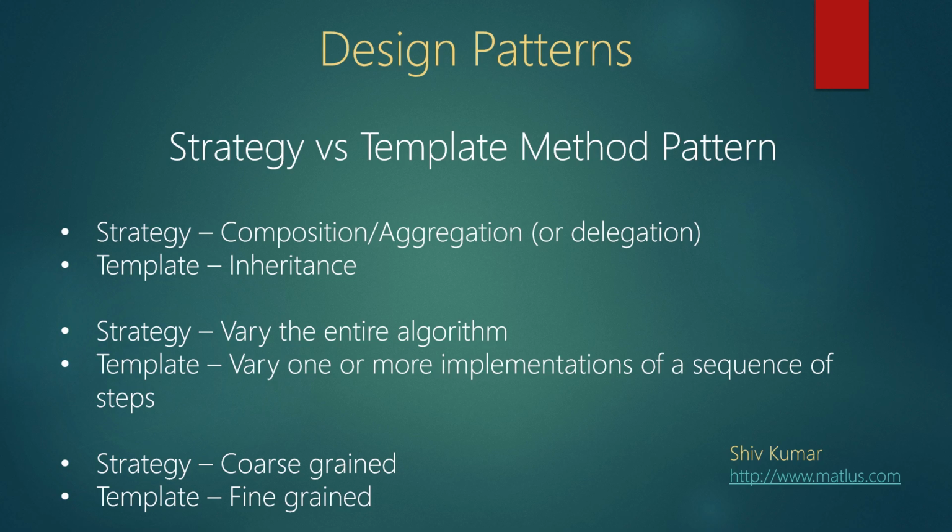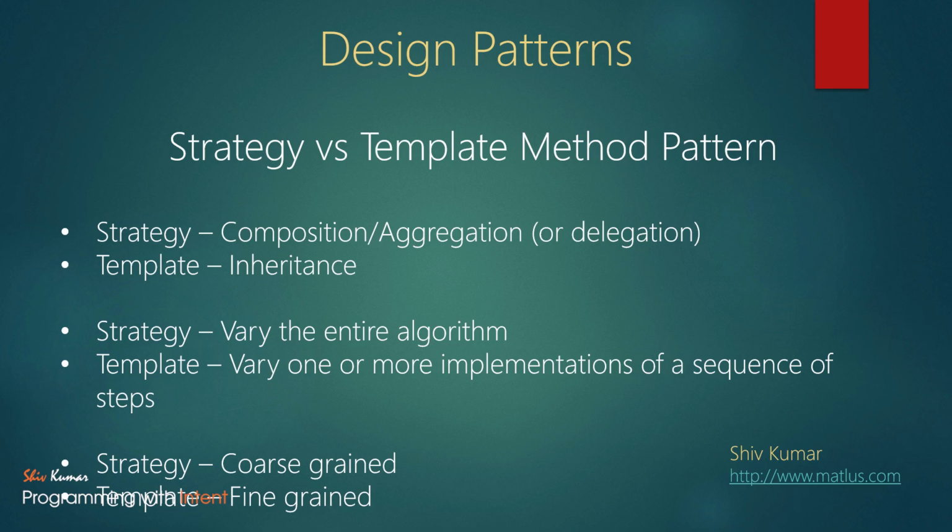With the strategy, you can vary the entire algorithm, meaning how you zip a file or how you create a thumbnail. There's no relationship between creating a thumbnail for an audio file and creating a thumbnail for a video file. Absolutely no relationship. Whereas with a template method pattern, the sequence of steps in order to achieve the thing you're trying to achieve is predetermined by the base class. What descendants can do is decide how to change the implementation for their requirement, for their need. They cannot change the order or the sequence. So in the template method pattern, there's a dependency, if you will, of the order and the sequence. Whereas with the strategy pattern, the variations can be vastly different, and so you're not beholden to a certain template method, a sequence of steps.